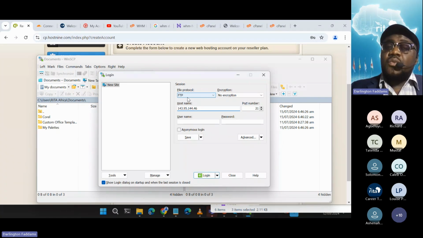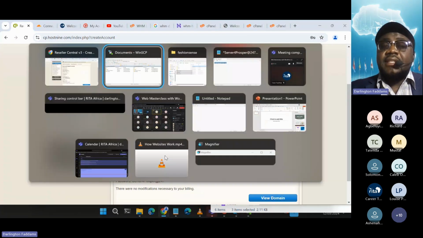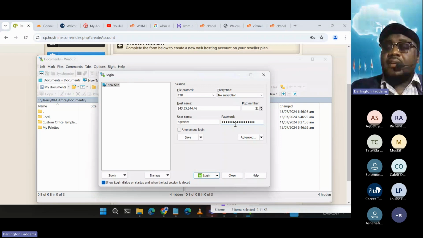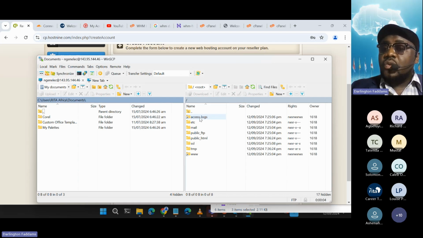The file server is what we get when we go to File Manager. So this gives us access to where the files are. Provide your username and also provide your password. Once you provide your password, you have given this software all the details it requires to connect to the server. When you click on login, it will connect to the server for you. Once you see connected, it is done. So your file manager will be open over here.